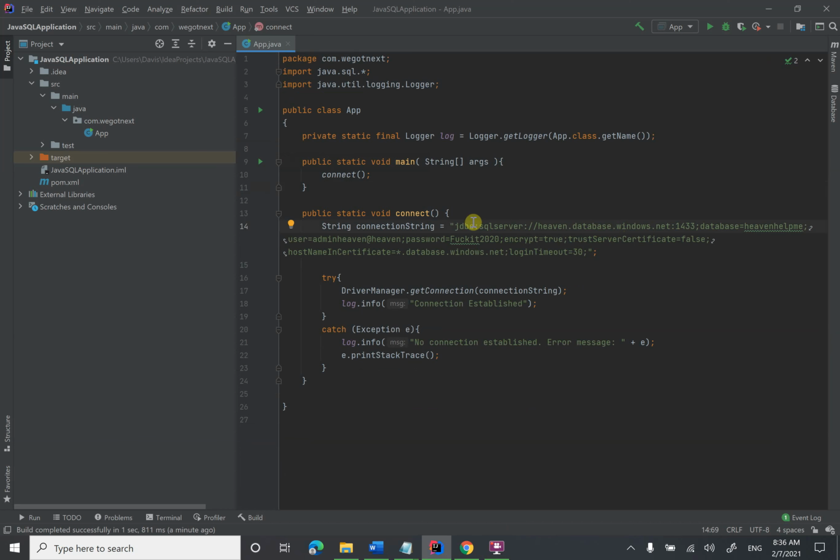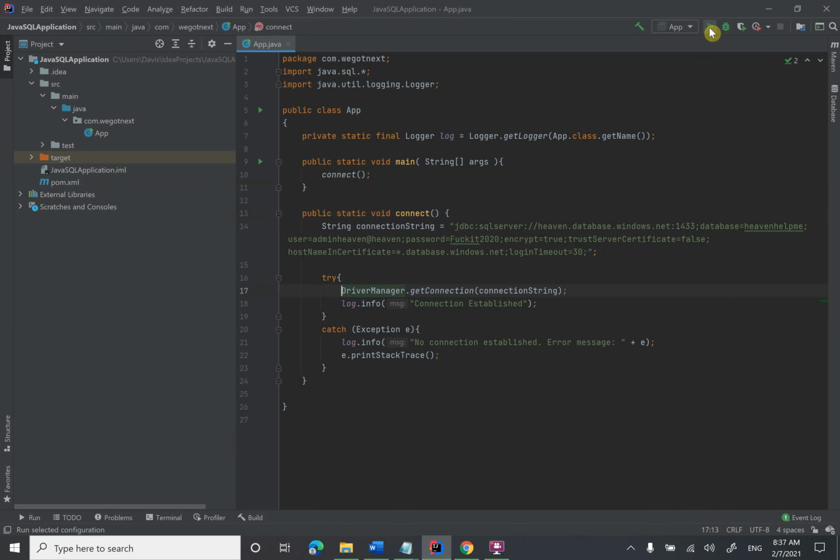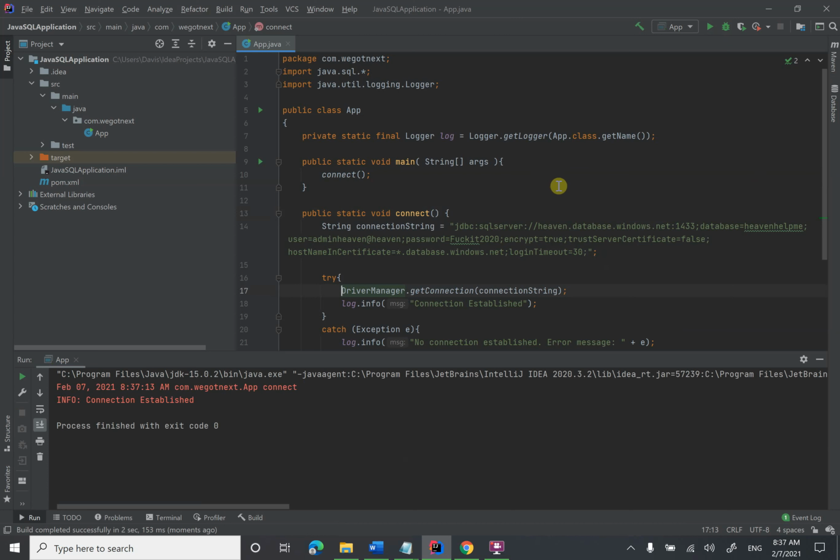I went ahead and deleted everything I didn't need, so we're not getting any type of compilation errors or warning signs. I got rid of my throws Exception from here and here. I got rid of both of the return statements, and I had a Connection type connection, which I just deleted because I didn't need it. And as you can see, when I run it, everything works out. So see you next time.